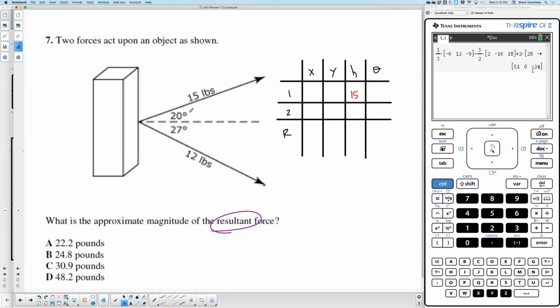Now on the angle, you need to ask yourself, is the angle a positive angle or a negative angle from the x-axis? Okay, so this would be a positive 20 degrees from the x-axis. It's very key for tic-tac-toe that you go from the x-axis. And positive if it goes up, negative if it goes down. The second vector, Mark, you're saying this 12 is also a diagonal H. Do y'all agree or disagree with him saying that 12 should go into H?